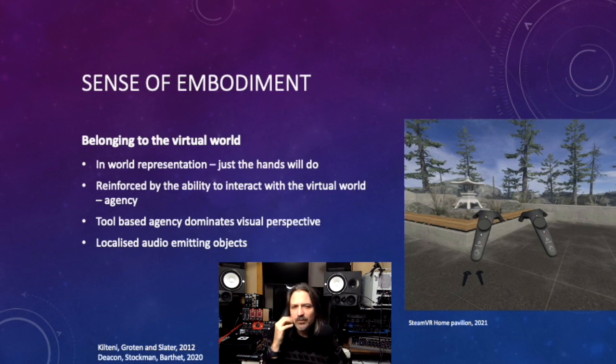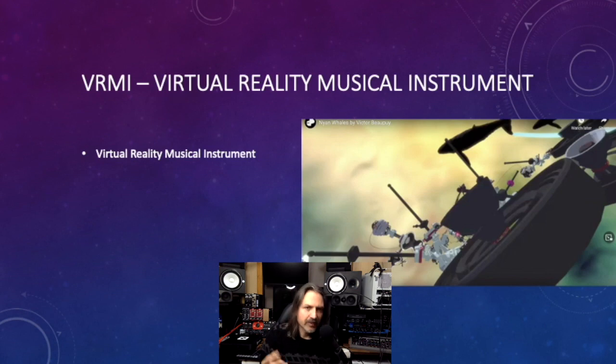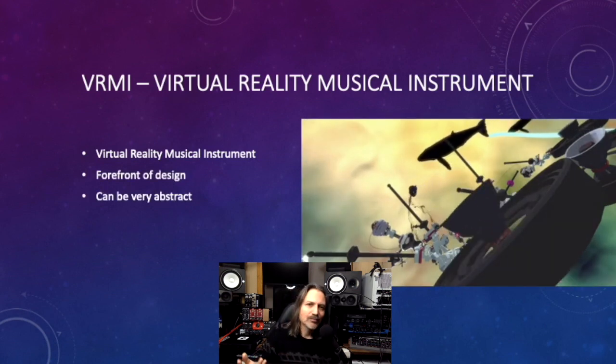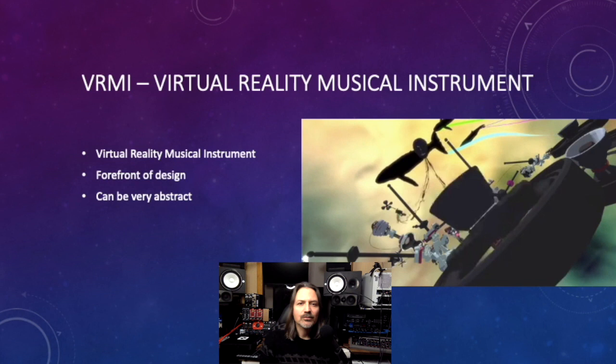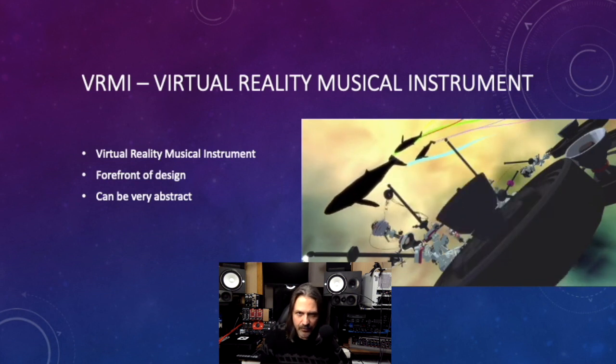But VR systems often do not represent the entire body of the user. The home and social environments of the popular Oculus and HTC Vive systems display only the hands of the user, represented by gloves or reproduction of the system controllers. Shown here is the default SteamVR home, with the Vive controllers visible. This is a style also used by virtual reality musical instruments, VRMIs, such as Nyen whales, shown here. The user's head is also shown, but as an operator you would not see that yourself.